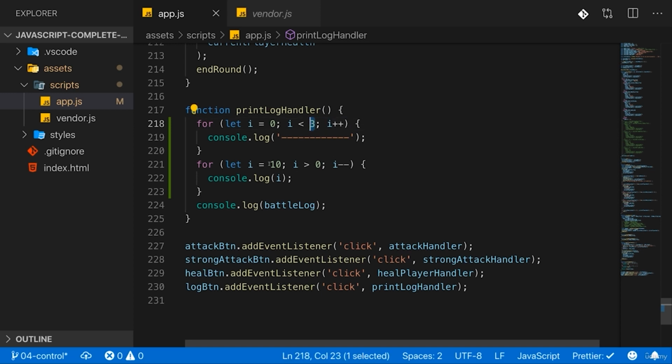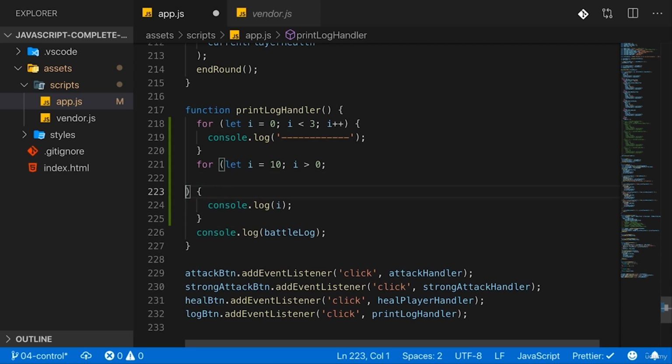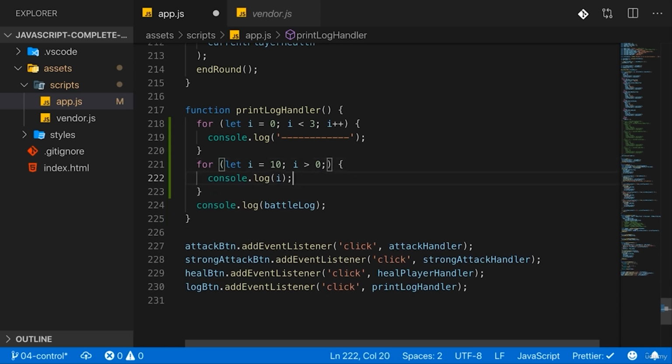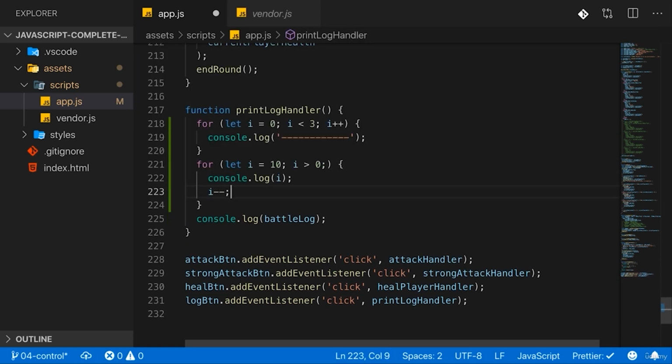But theoretically, you can initialize I to whatever you want, have whatever condition you want to have here. Of course, also combined conditions are possible. And you can also adjust I or whatever you want to do here in whichever way you want. You also don't have to adjust I here. You could leave this empty, as I mentioned, and instead adjust I in here. That would also be possible. You could do that, for example, if you want to adjust I before you do something with it.